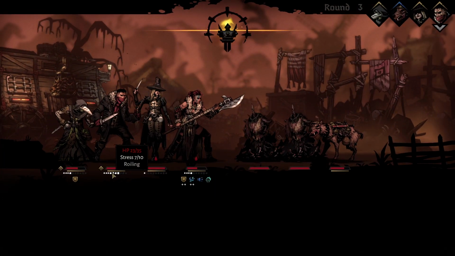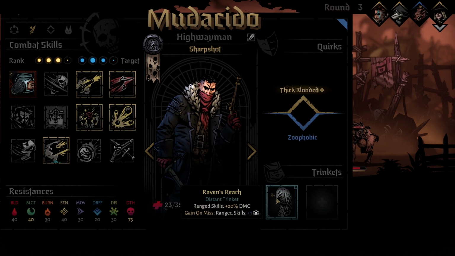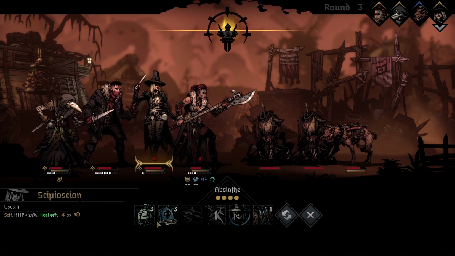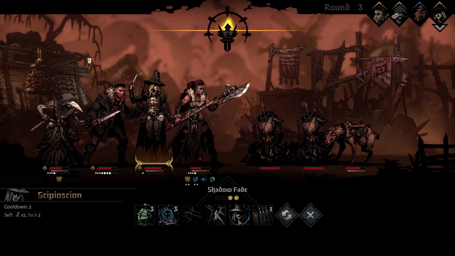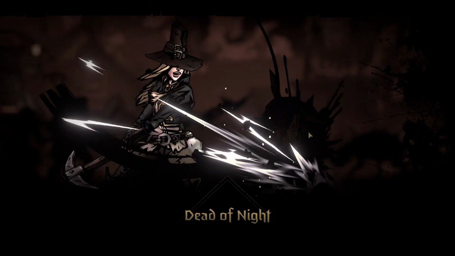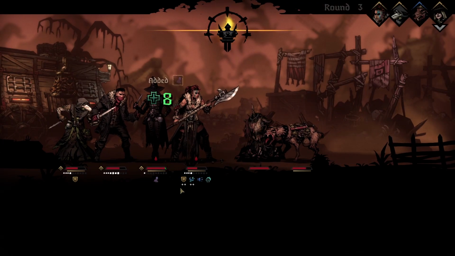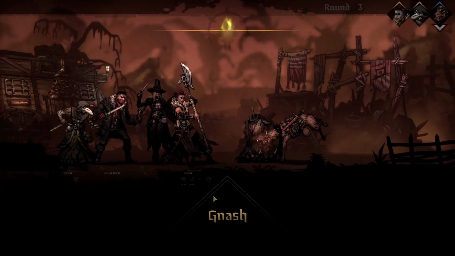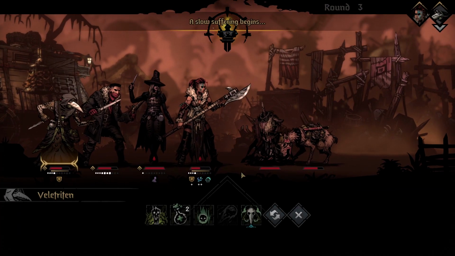You can't land a shot on a dodge, unfortunately. His stress is also annoying because of that Raven's reach. We should be a lot more careful about that than I actually am. His stress is starting to get a little bit high, a little bit ridiculous. The slow suffering begins.